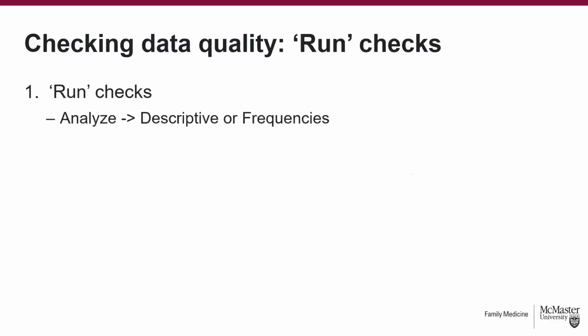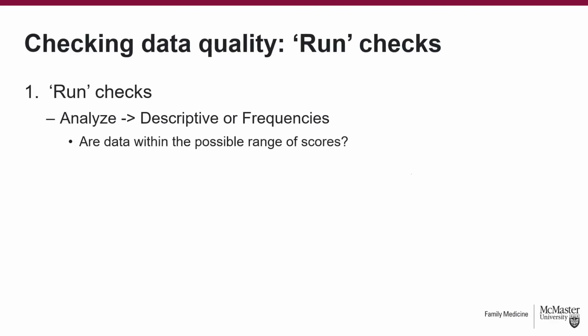Okay, then there's something called, I call these the run checks. So that is just visually scrolling through your data set. This is where you're going to run things in SPSS to check, again, is your data okay? And this is often used with the analyze, descriptive, frequencies buttons. And in part 2, we're going to have output from these things, and you can kind of sift through it to see what's problematic.